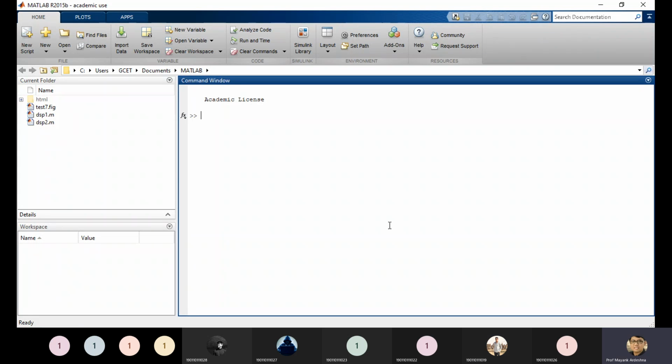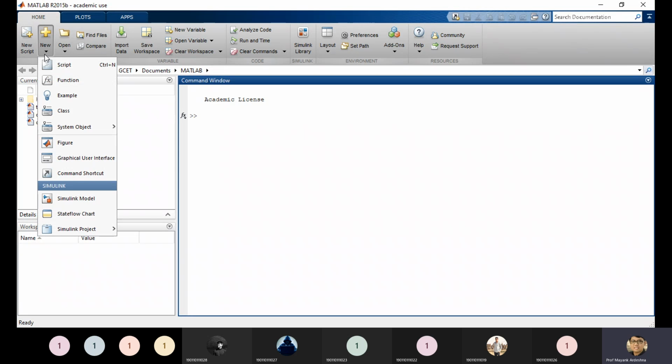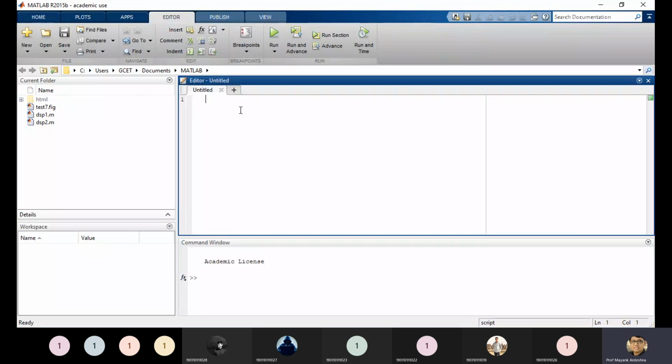So instead of this command window, you can also write any script in an M file. So you can go with a new script and start to implement any M file. Okay. So there is a limitation of the command window. Suppose you are required to write at least 100-line programs. Each and every time you cannot run this. So instead of this, we generate one file, and the extension is .m. You can give any name to this file, like experiment one, and save it as a .m file. So right now on your screen, an editor is generated.